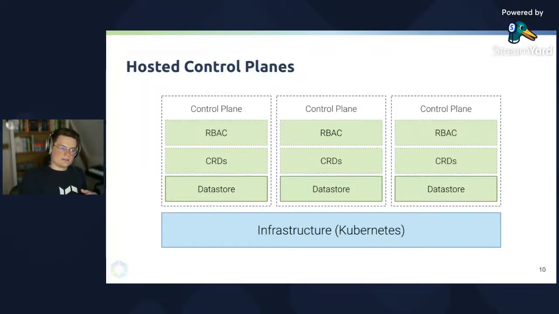And this results in you getting Kubernetes clusters relatively cheap. If you deploy a control plane with three VMs, you might have a lot of overhead, but if you put them as workloads onto another Kubernetes cluster, you can start to reap all the benefits of Kubernetes, of being able to effectively schedule them and share resources. But this still means that you have control planes that are probably taking a few gigabytes of memory, because there's a lot going on. This is ideal, I think, if you want to run Kubernetes clusters at scale. But if you just want to run the Kubernetes API, you have a lot of things here that you don't really want.